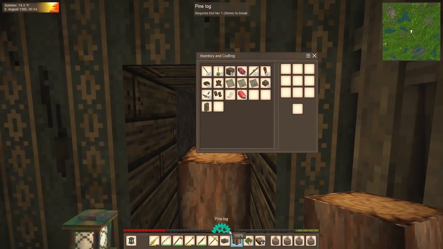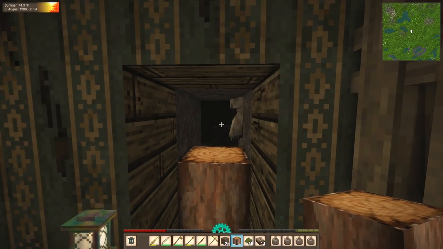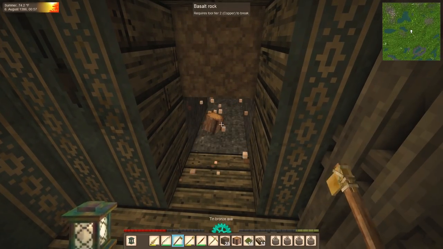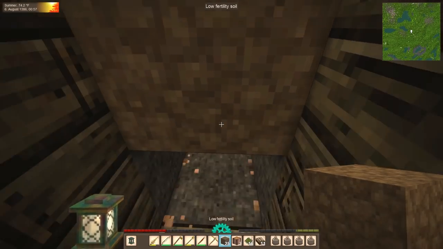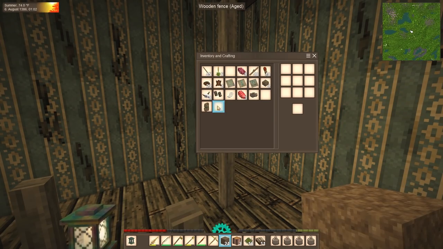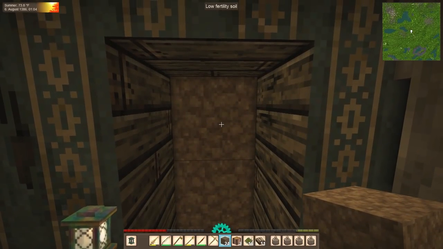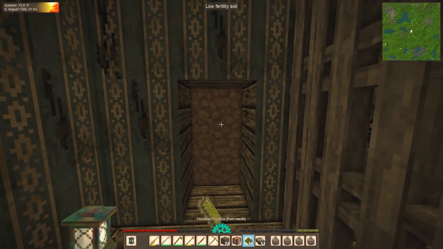Dang it. This is not what I wanted to happen. Need that wood. All right, grab that wood. Let's get a fire going. Let's eat up. Oh no, I need grass. Oh boy. Well then. I might be stuck in here for a while.